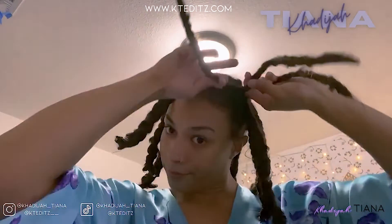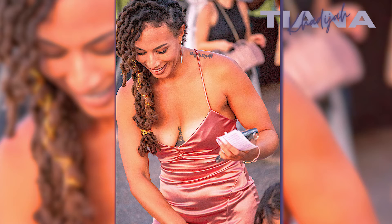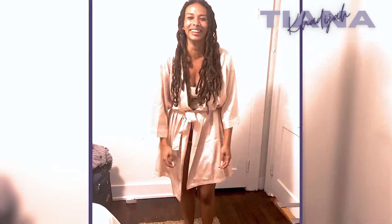As far as maintenance goes, I have changed some products but I still keep it very simple. I don't really style my hair very often, and when I do I stick to the same styles. I love my braid outs — two to three times a year — but I don't do them often because of breakage. Sometimes I don't style my hair for weeks. I work from home most of the time so I keep it in a bonnet or wear it down.